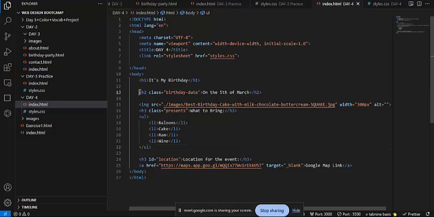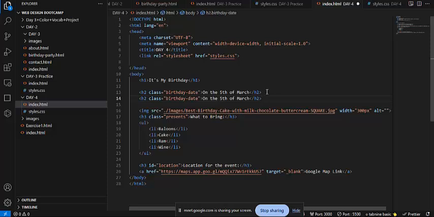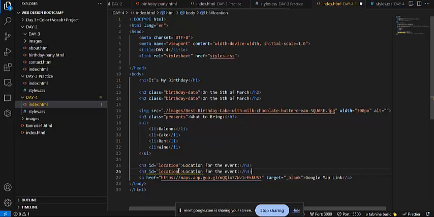Like if I carry this H2 now and I duplicate it, I can still use it again, but it won't be proper if I come to H3, I copy it, then I duplicate it. It won't be right. I have to give it another location, my ID name, like location 2.